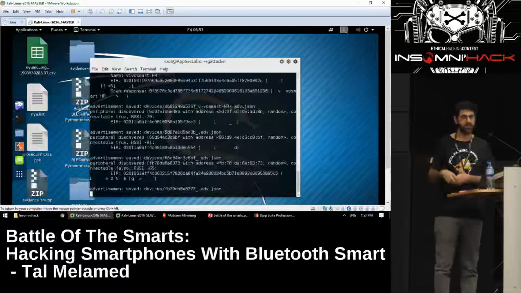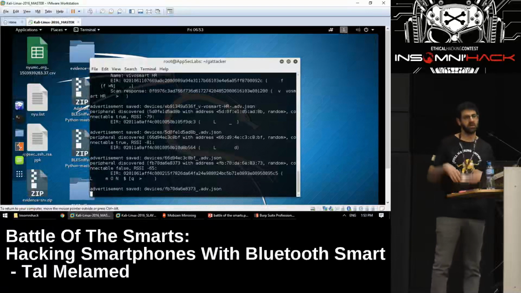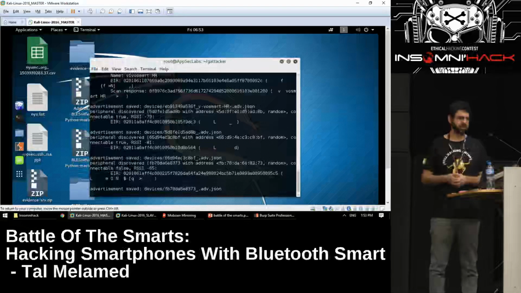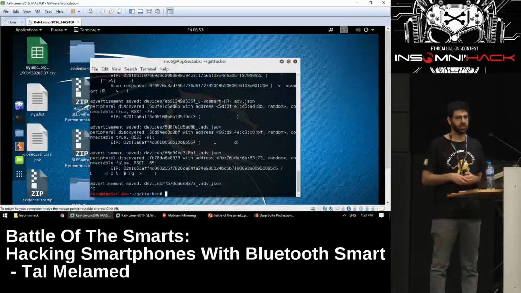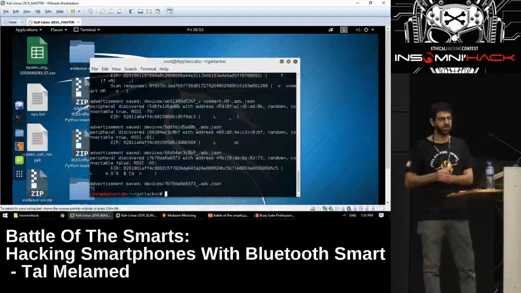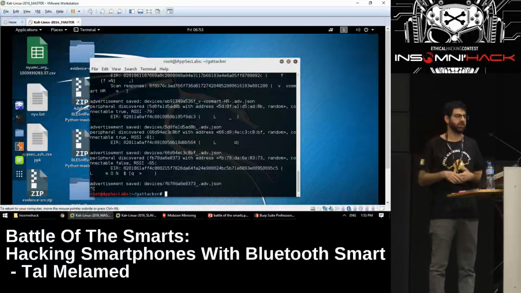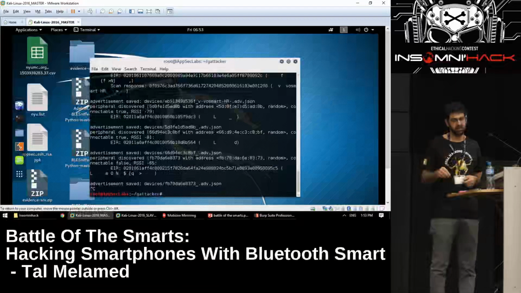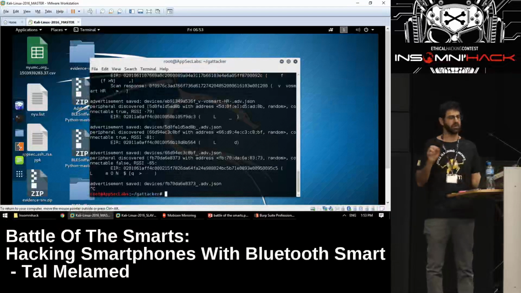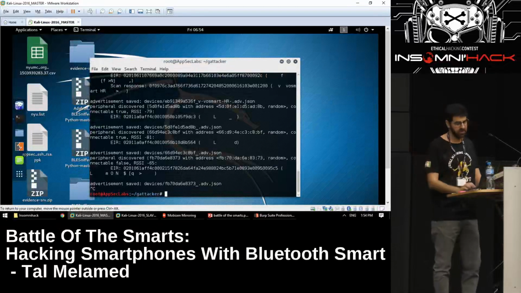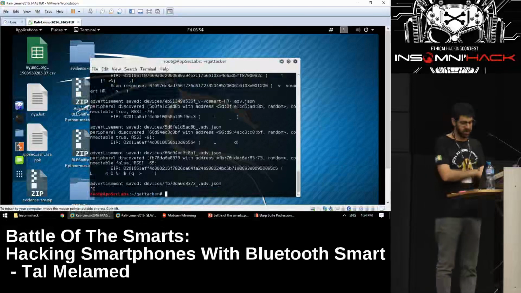What the scan does is scan all the BLE devices that you can reach, and then store their advertisement. The advertisement file has the name and properties of the device, the one that shows the name of the device, and the version, etc. And then it stores it locally in the computer.